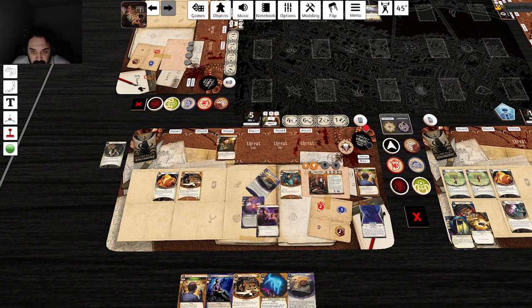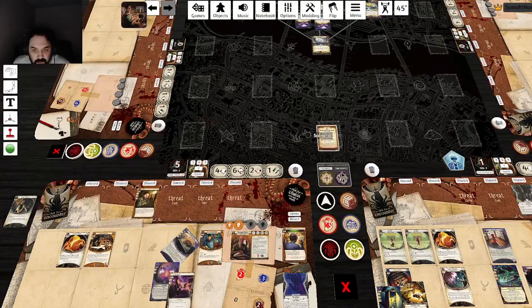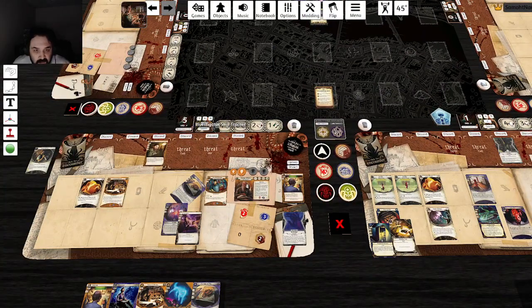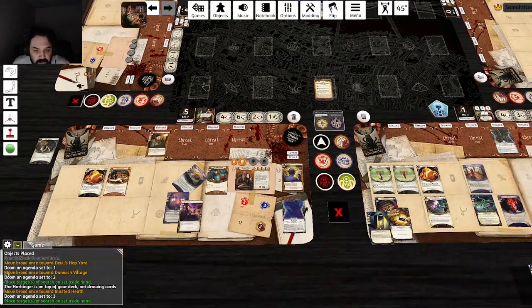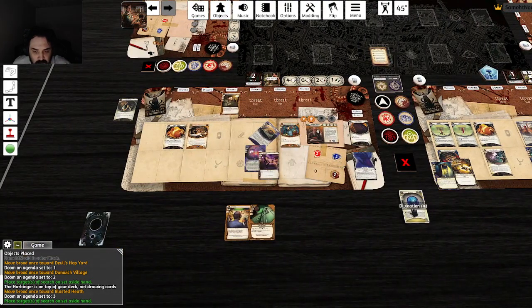So we're +5. That'll be a success. I meant to bring this down and I didn't. But yeah, there's zero in play, so that's a success. So we check the top three. We will take Divination, which is a new card.